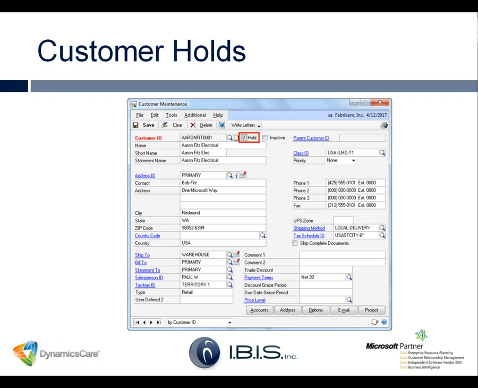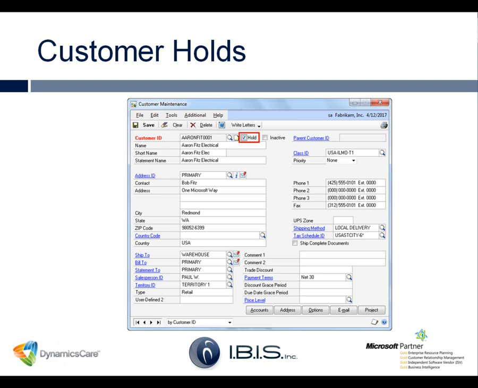You might notice the inactive checkbox next to the hold checkbox. I might get a little bit confused because they could mean the same thing. However, checking the inactive checkbox means you are trying to inactivate the customer record, meaning you don't want to do business with them anymore, and you probably want to remove them from any sort of list or lookup.